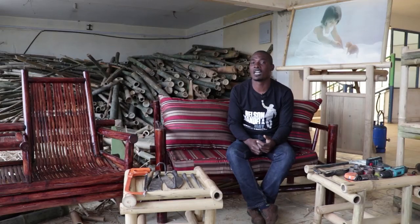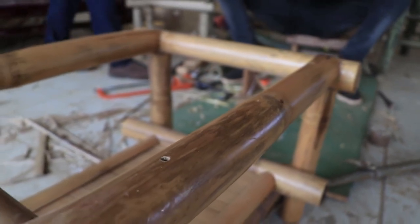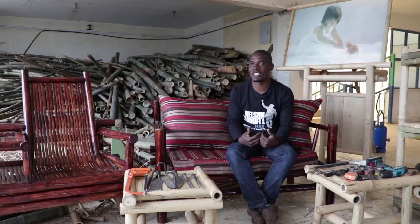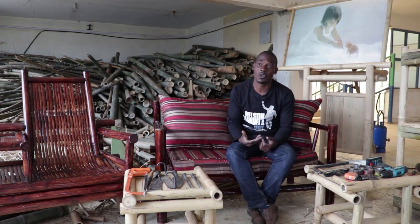Two, there was the issue of uniqueness. Most items are made out of timber. Rarely will you find people making bamboo furniture. So we thought it was a good idea because there was a ready market for it. There's no competition. We decided to make something that can appeal to society and is a bit unique in the market.